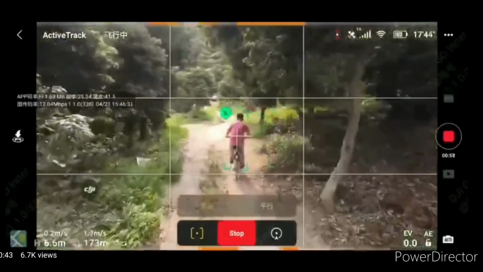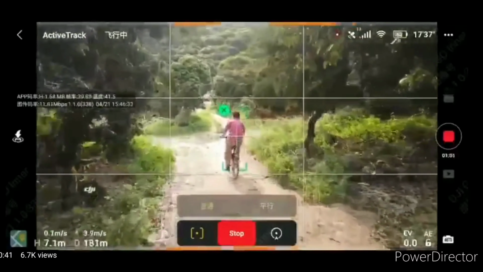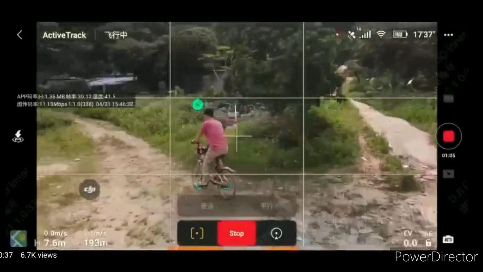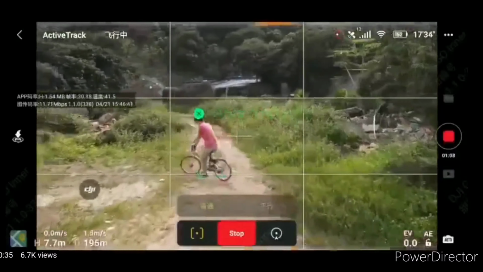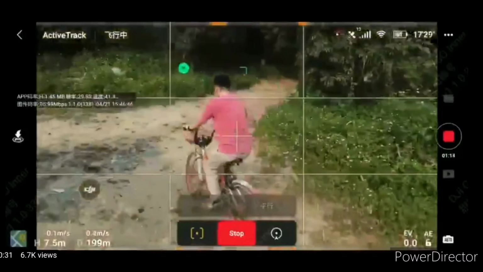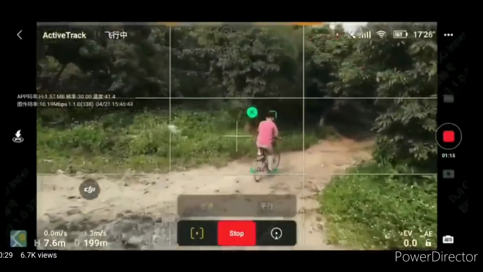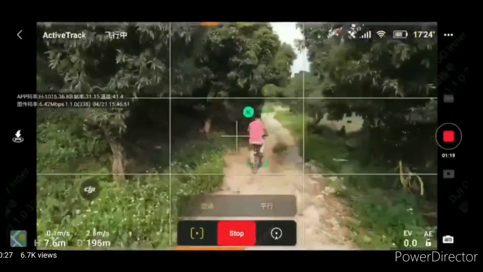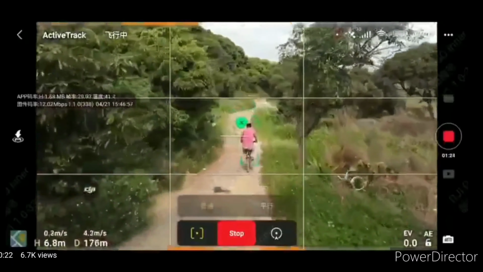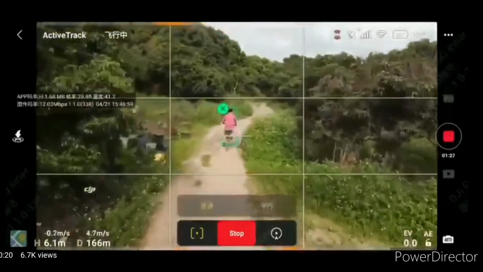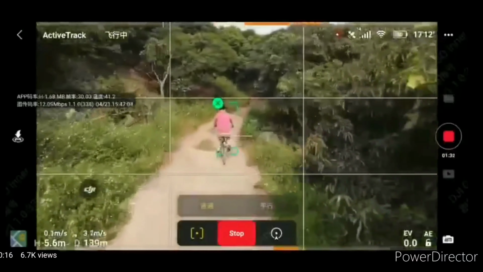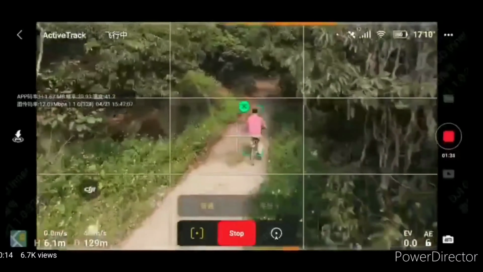So basically, let's just look at this video, and if it were the Active Track 3.0 on a DJI Mavic Air 2, I think this would be great. You can see it is dodging all these trees, and it tracks the person in this image very, very well. And personally, I like the way that it dodges the trees and basically tries to go in the middle of the path. It looks extremely smooth and good. I would buy this if this were an actual feature on the DJI Mavic Air 2, but we can't know for sure.